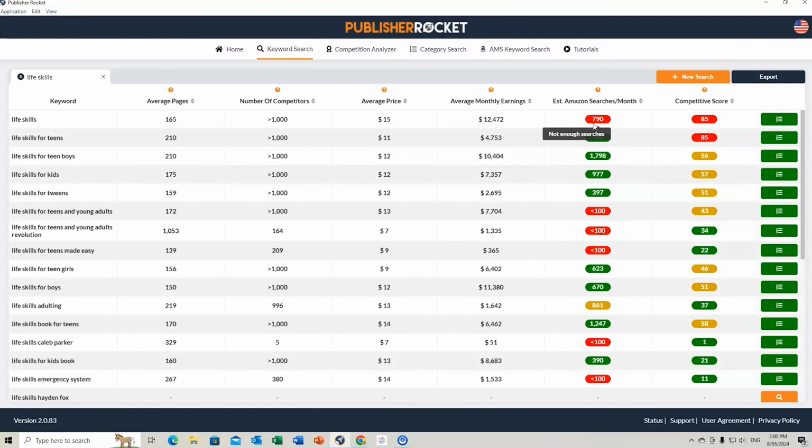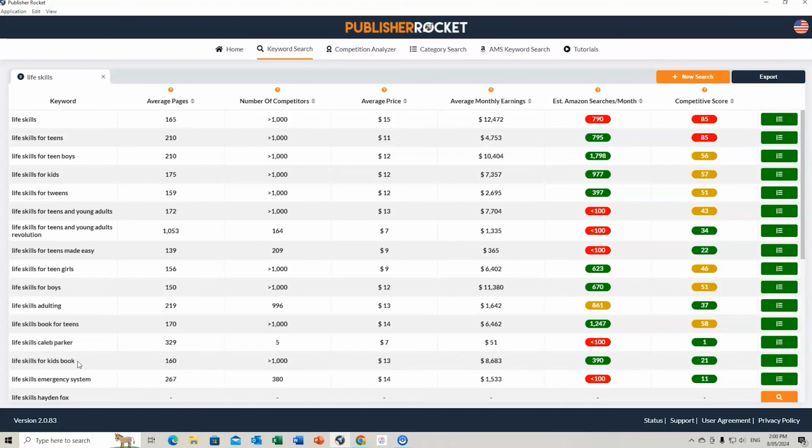When we're looking at the green, amber, and red system, we know green is what we're looking for. So if we get a match of a green here and competitive score of a green, that's great. Competitive score, we have green, which is low competition, moderate competition for the yellow or amber, and if it's red, it's very competitive. So we're looking for a green and a green. So there's a green here and a green here.